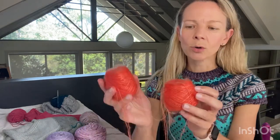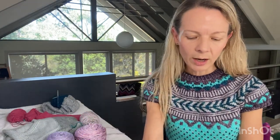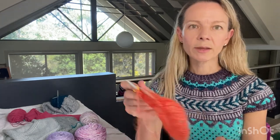I'm using Julie Asselin Anatolia in the colorway Clementine — it's a mohair silk blend in a really beautiful bright vivid orange. I don't have much in my wardrobe in this color, so I'm quite looking forward to having that. I've just done the cast on and I'm about to start the short rows.